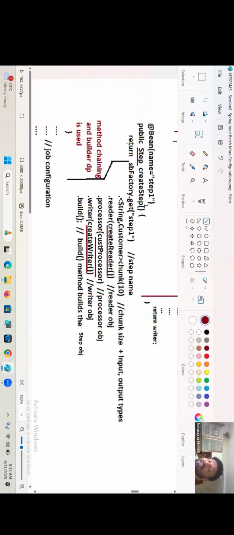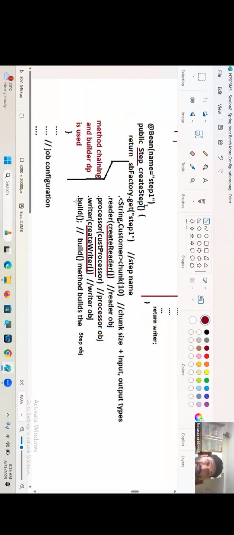Now listen. Return sbFactory, the reference variable pointing to the step builder factory, dot get("step1"). Any logical name you can give, but generally we try to match it with the bean ID. Then method chaining, guys. All these dots are method chaining.